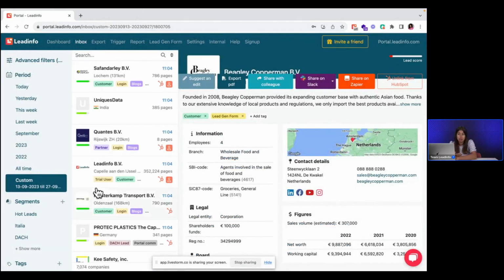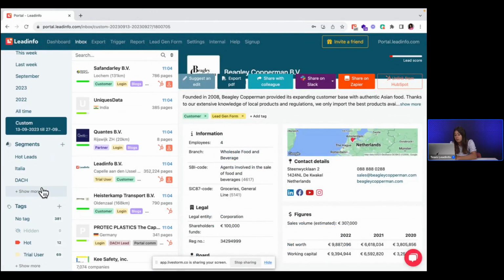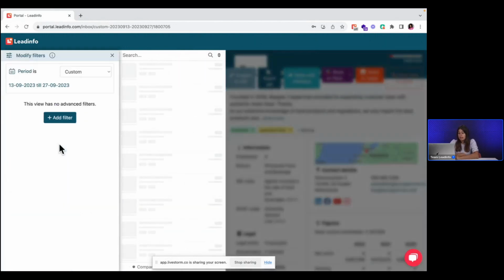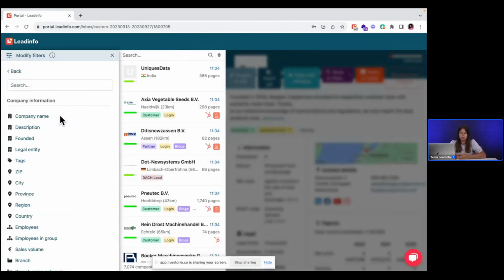It will immediately start loading and show you the visits from the last 2 weeks. If you scroll down a bit more, you can also see tags on which you can filter and segments. Segments are basically standard filters that you create yourself based on advanced rules. If you click on Add New Segment, then you will see all the different options you can create a segment for.